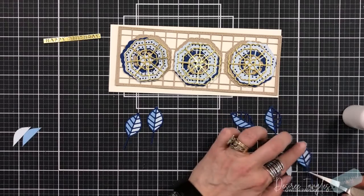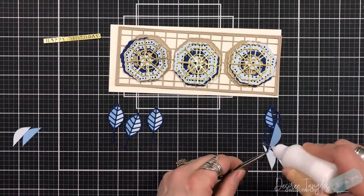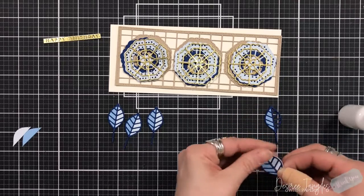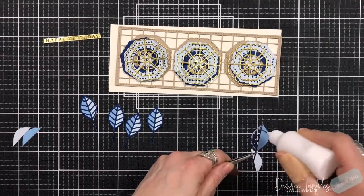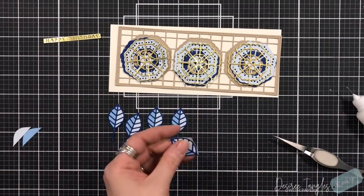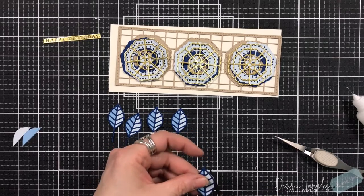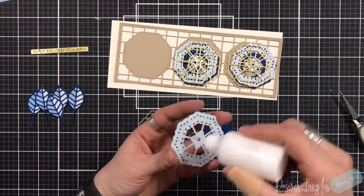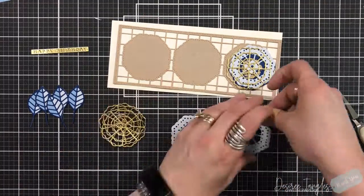I chose an ivory card base, and this is a slimline card, and it measures 3.5 by 8.5. So you would cut your piece 7 by 8, and along the 7-inch side you would score at 3.5 to get this size slimline. When I put the border on, it gives me a 1/4 inch border around once it's set in place, and that large background die measures just over 3 inches by just over 8, so like 3 1/8 by 8 1/8, I would say, like a scant 1/8.